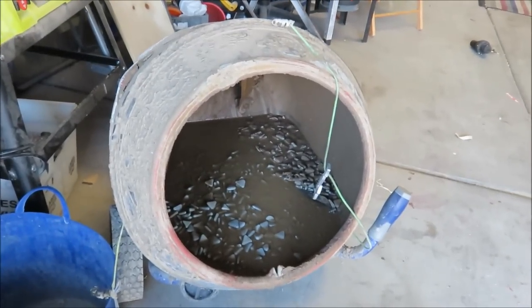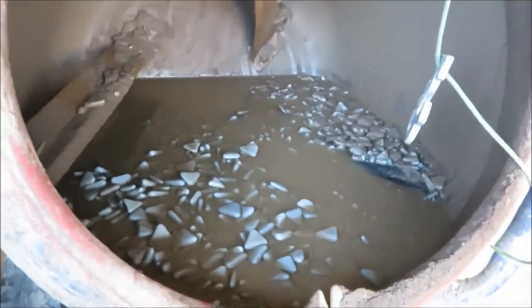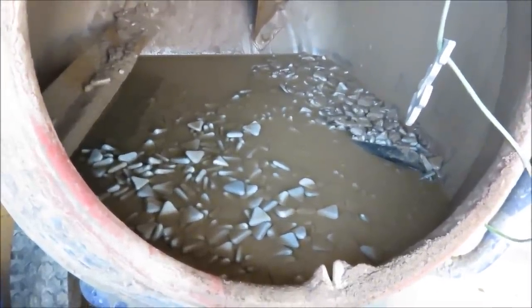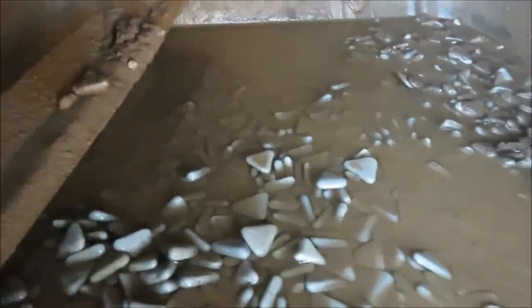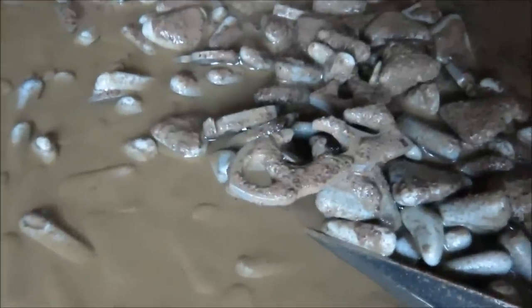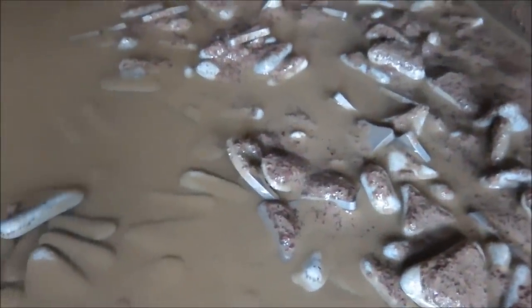So here's the tumbler — it's a concrete mixer, repurposed. You can see the ceramic media in there, and the water is brown because of the crushed garnet that gets pulverized along with the tumbling action. The water helps remove the impurities away from the metal and also helps as a cushion. If we zoom in there, we can see there's little Diesel Jr. waiting to be tumbled some more. We're just going to keep tumbling everything and check on it again in maybe eight hours, and then I'll report back to you.